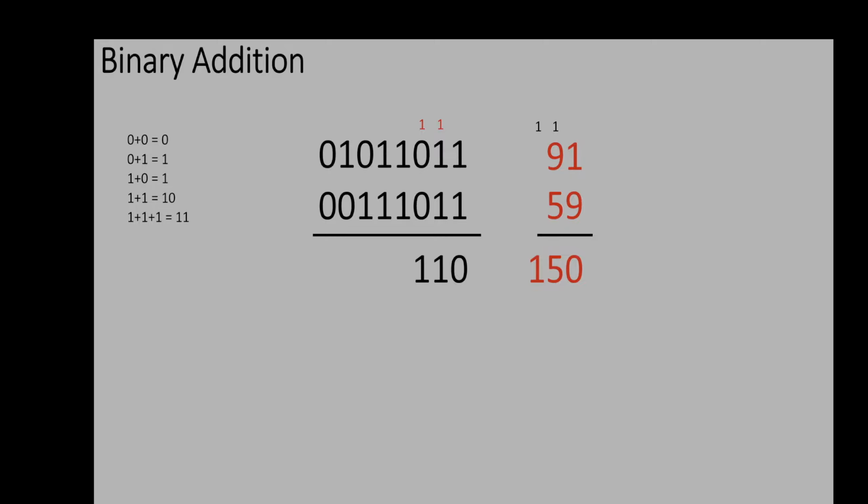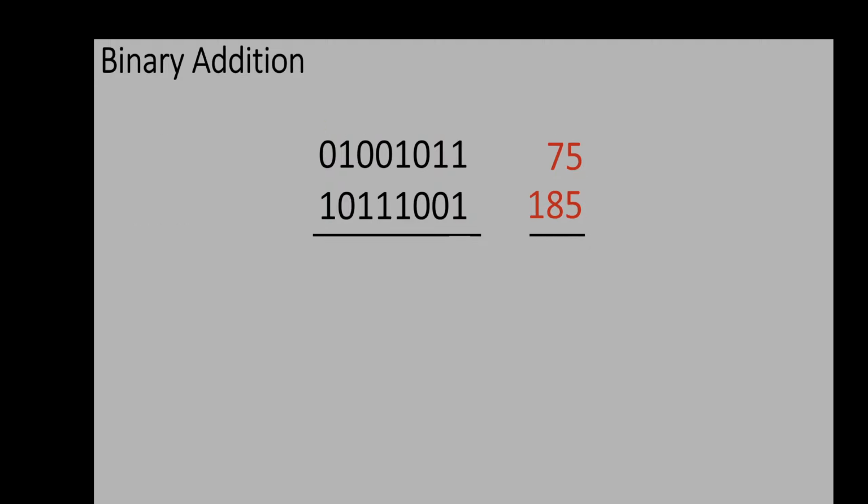The next one is just 2, so 1 add 1 is 0 carry the 1. 1 add 1, we've got a 3 again, so it's 1 carry 1. 1 add 0 add 1 is 2, so 0 carry 1. 1 add 1 add 0 is 2, so 0 carry 1. 1 add 0 is 1. Pretty straightforward. Now the next example, we're going to have a situation where we have something called an overflow happen.